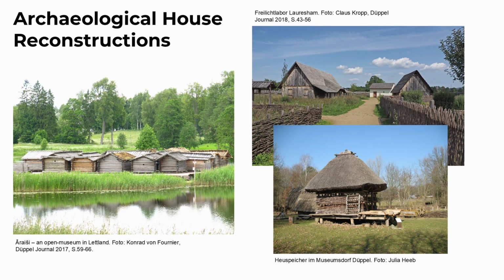During the last 20 to 30 years, archaeological house reconstructions have increased considerably. Touristic development is often the main catalyst for financing these projects. Documentation is not often a high priority. However, there is a wealth of knowledge locked in the wooden posts and wattle and daub walls. This knowledge can only be harnessed if the entire process of planning, building and using the house models is documented. That this has rarely been done, and how to deal with moving towards a standardized documentation shall be illustrated using the Museumsdorf Düppel as an example.